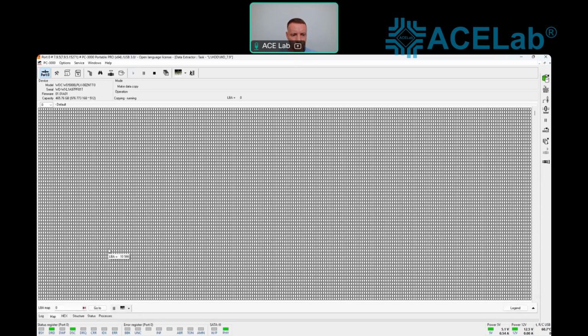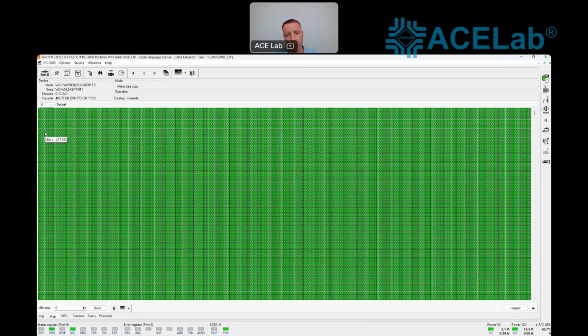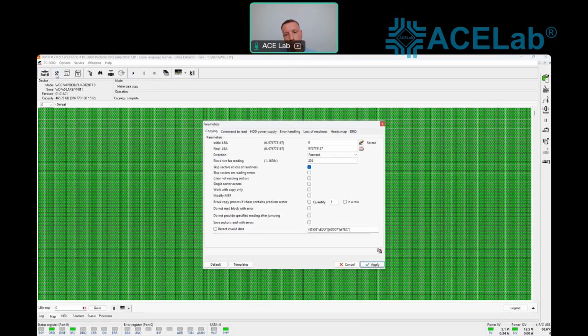Right now, as you can see, it's working well. It's possible to clone the drive. But what if, for example, the drive is repowered? Of course, it means it's necessary to upload the loader again. And actually, it's possible to do it automatically using special scripts.